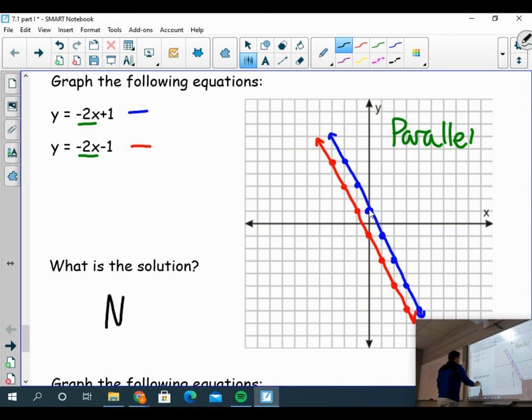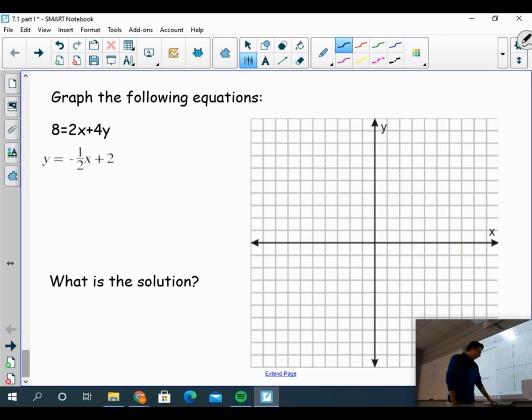Well, there is no solution to the system. What does that mean? That means there is no point of intersection. There is no xy coordinate pair that, if I plug it into each equation in the system, will make both equations true. No coordinate pair exists that, if I plug it into the blue equation and the red equation, will make them both true. That can be seen graphically by there being no intersection between the two lines. So for these parallel lines, in this special case, there is no solution to the system.